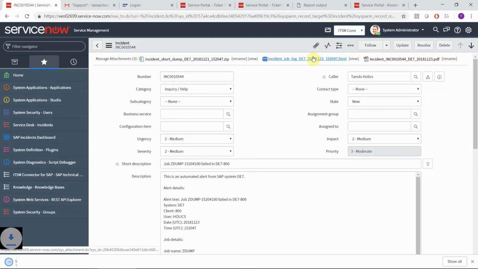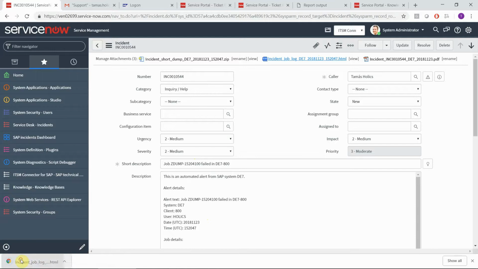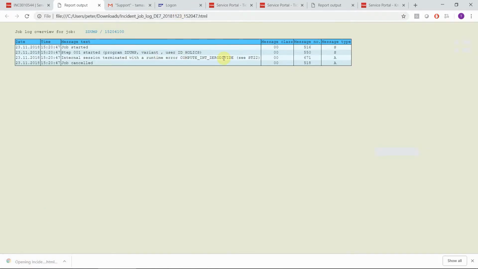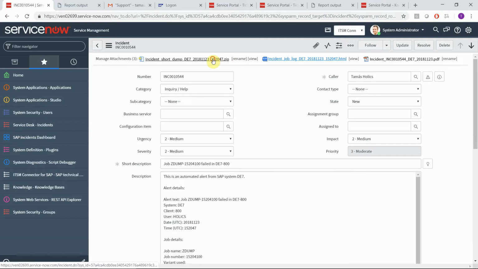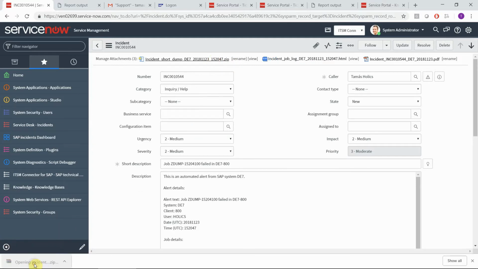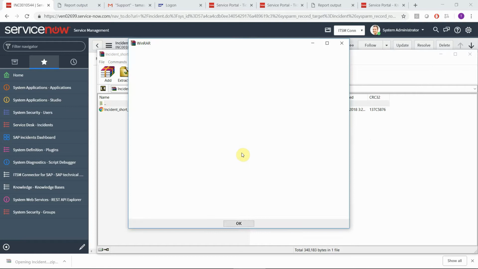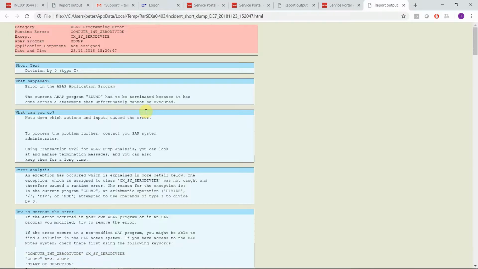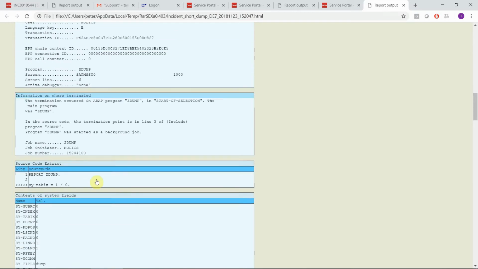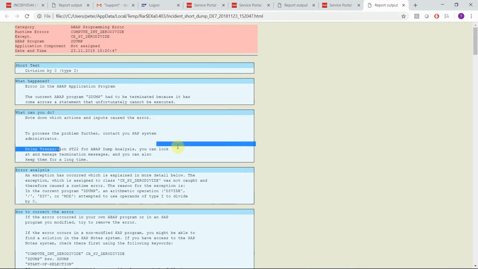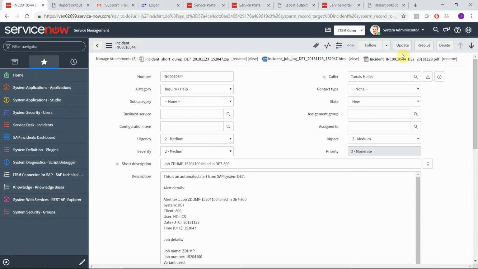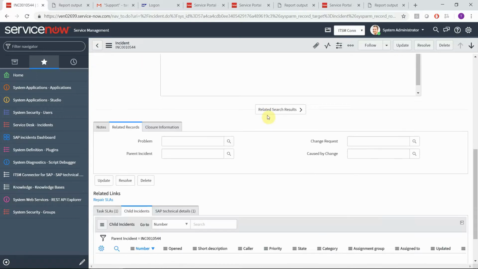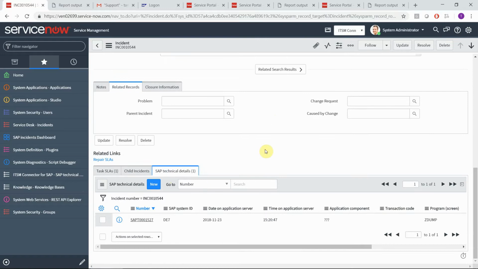Additionally to that, you have the incident in the job log of the failed job, so you can see here that there was a division by 0. You can also have the short dump attached as a zip file. Actually, I forgot to show you that with the previous example when creating tickets based on runtime errors. So here you can see that this is the full short dump attached as an HTML file, so it's easy to copy paste from here. It's not just a screenshot that you cannot copy paste from. So this is also attached for all the failed jobs, and naturally the PDF file is also available as well as the technical details here.